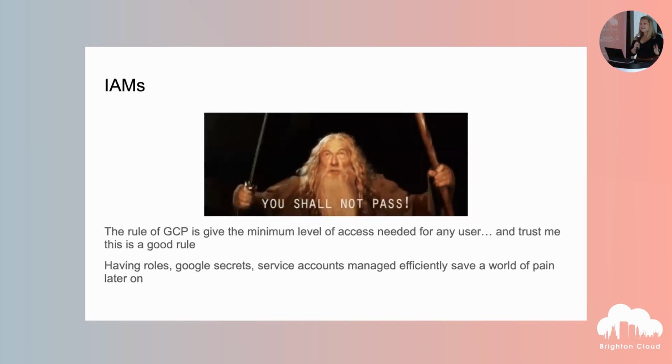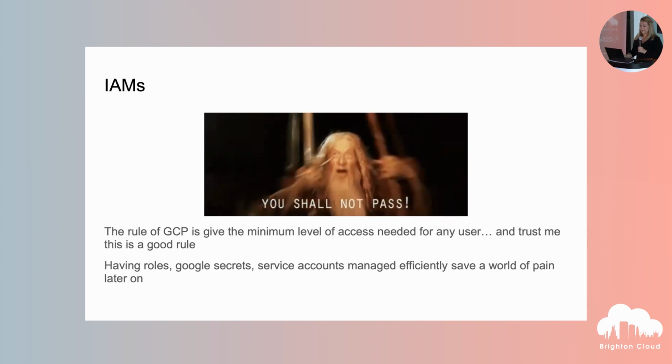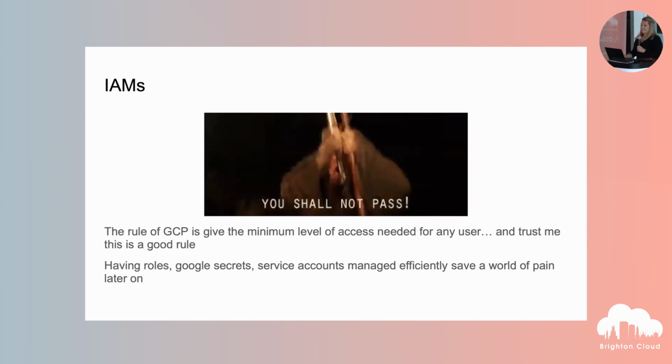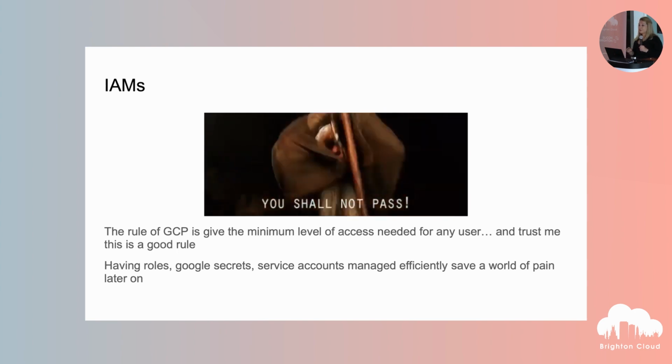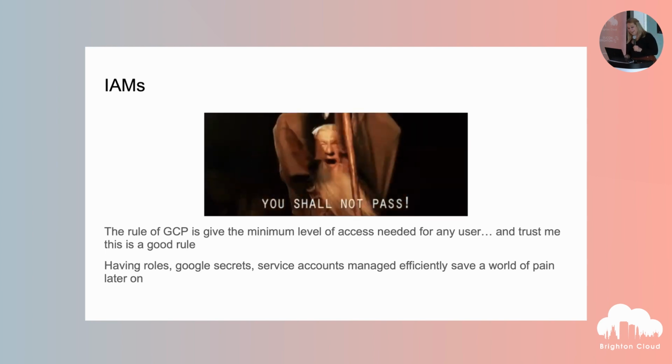And Liam is our resident expert at IAMs, so he can probably tell you even more about IAMs than I could ever do. But IAMs are an absolute pain in GCP. There are so many options. I think, is it 3,600 at last count? Yeah, 5,000. So growing every day.